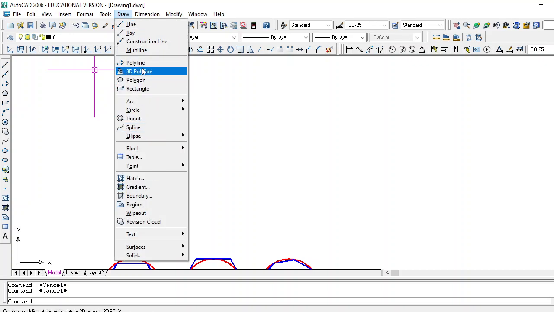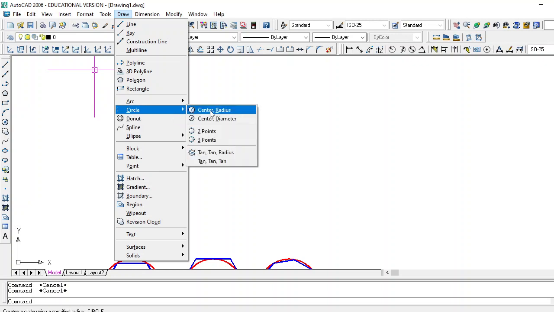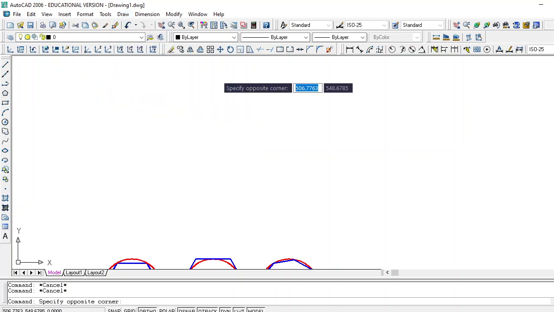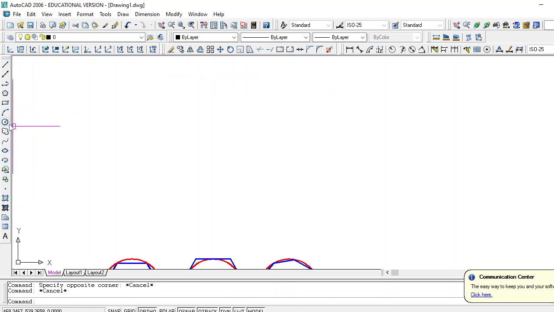Now, as you can see, yung circle, meron sa iba kapag yung iyong mga icons, pwede mo ilabas lahat ng properties ng circle. Okay? Wherein, lilitaw din yung center radius, center diameter, 2 points, 3 points.